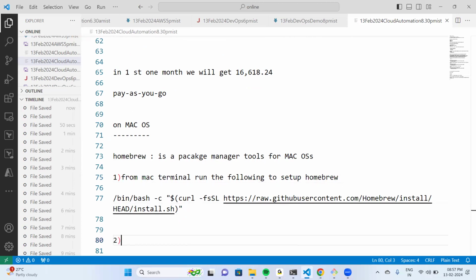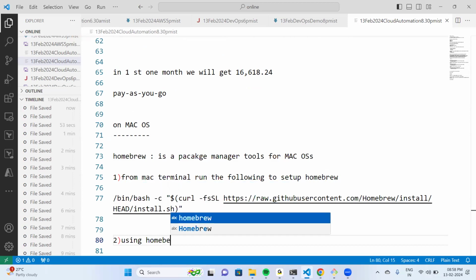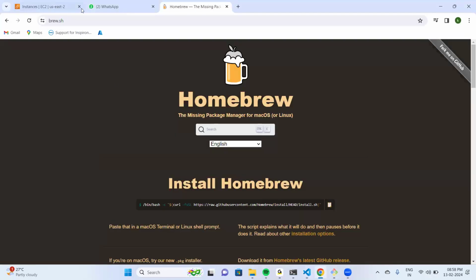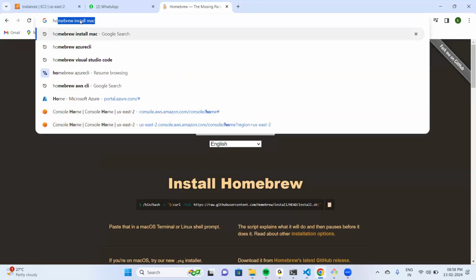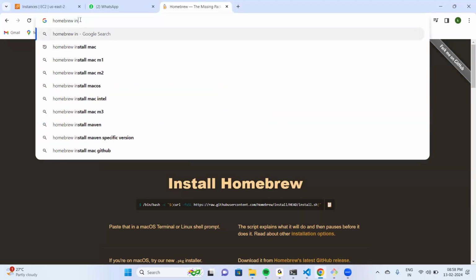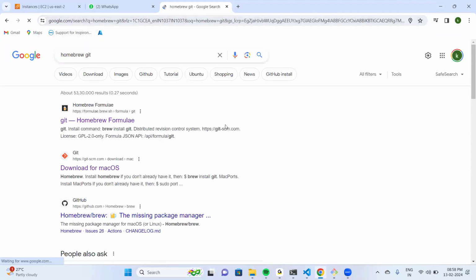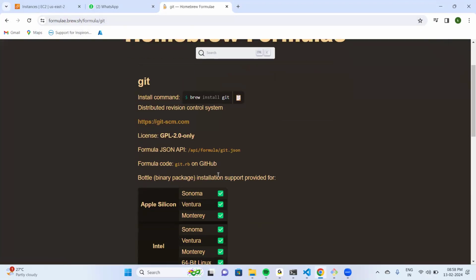Second step is, using Homebrew, install Git. Very simple. Just search like this: homebrew Git. You are seeing this option, right? brew install git.